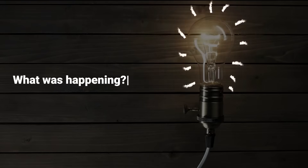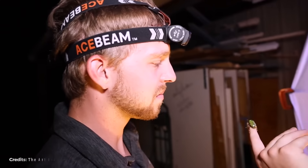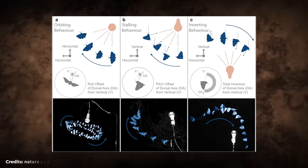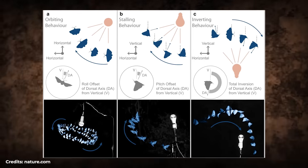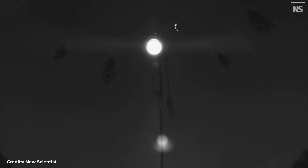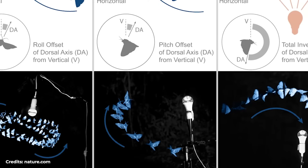So what was happening? Why are insects attracted to our lights? To answer this question once and for all, scientists used a straightforward method. They placed different lamps with different types of lighting and in different positions. They observed them with special cameras that captured many images per second, allowing them to capture the flight of the insects in slow motion. They discovered something exciting by carefully observing each of the insects' wing movements.